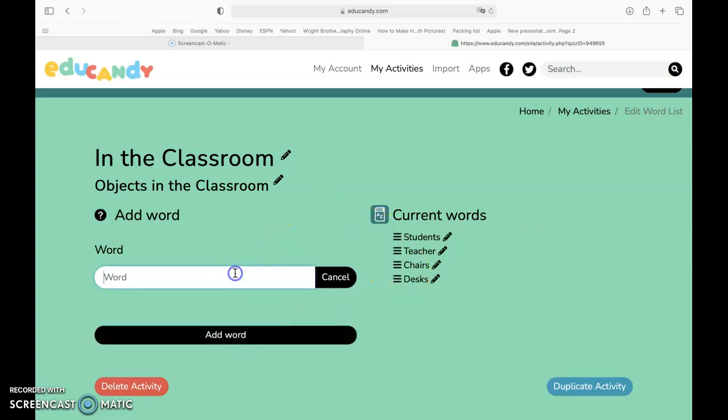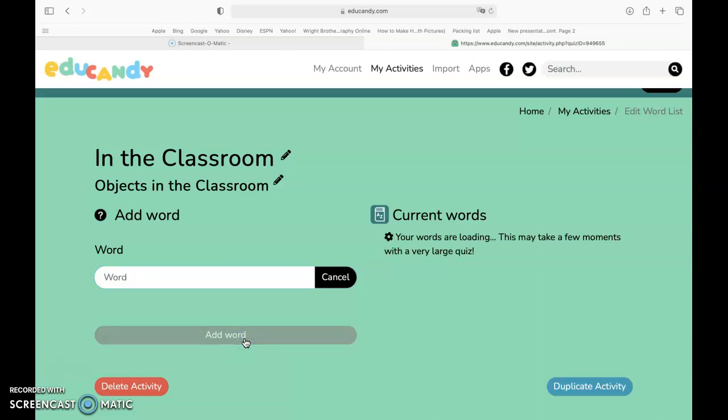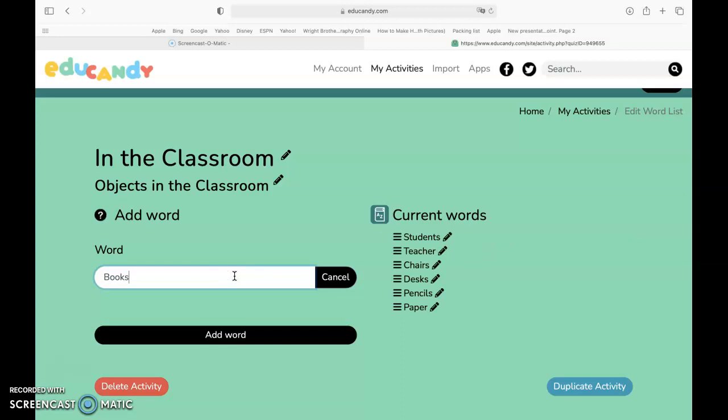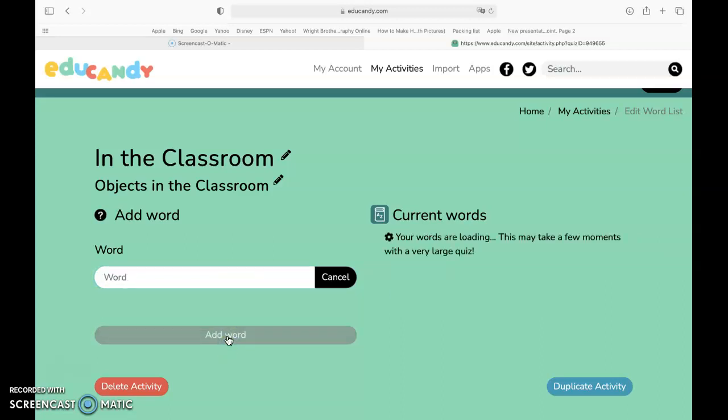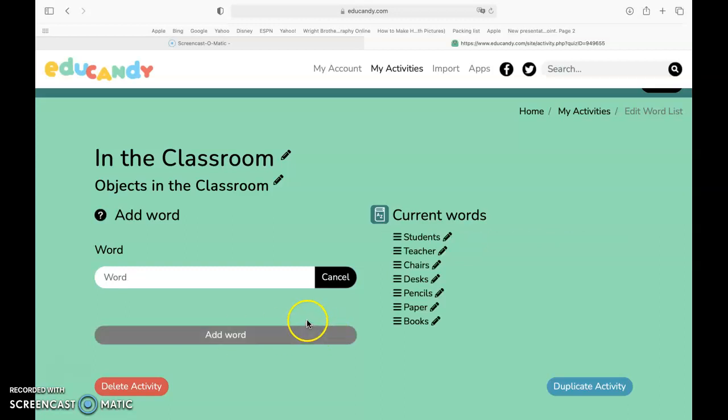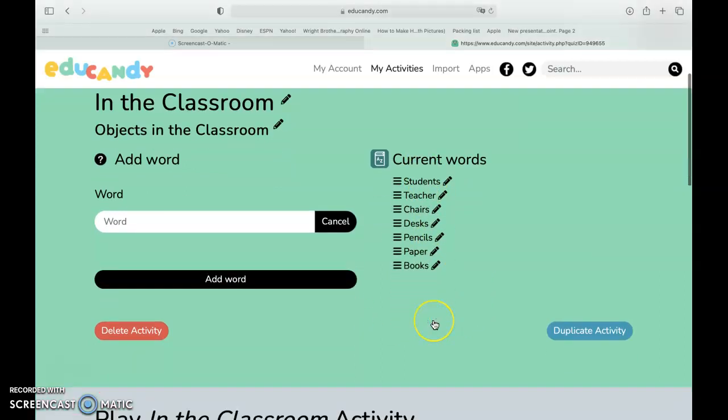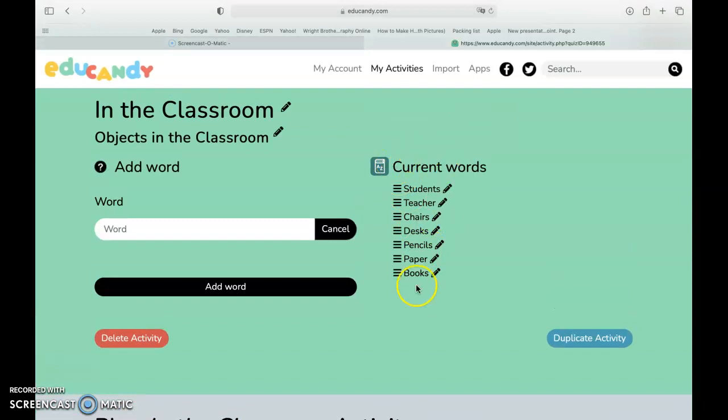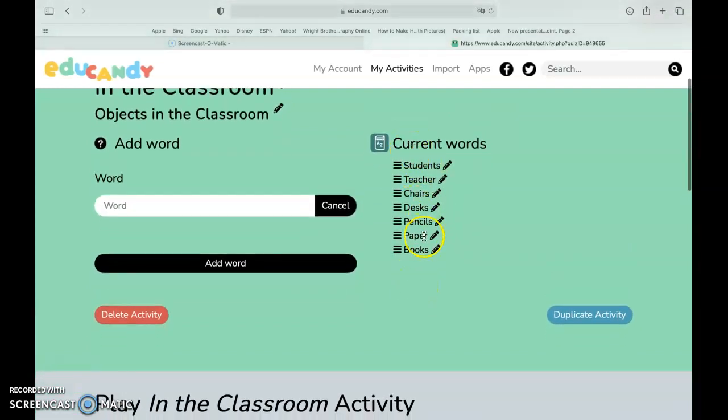You also have pencils. Paper. You have books. And a lot more objects in the classroom, but since I'm just showing you how to create a game, we'll just use those.